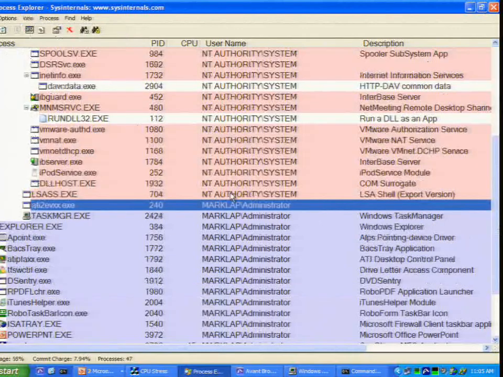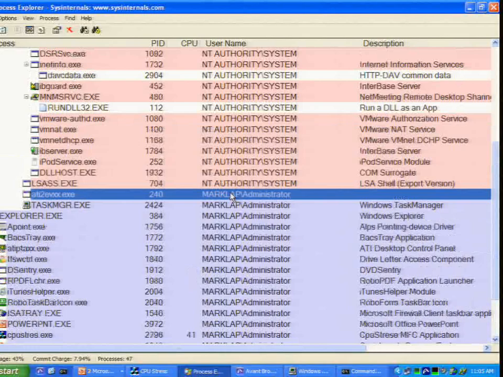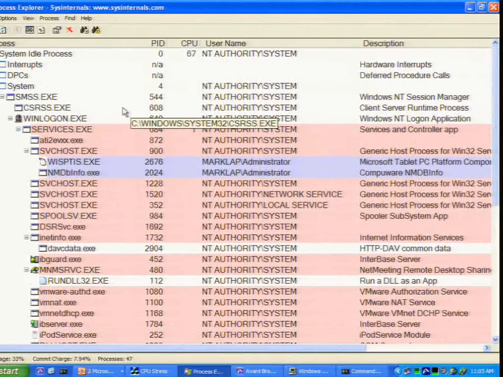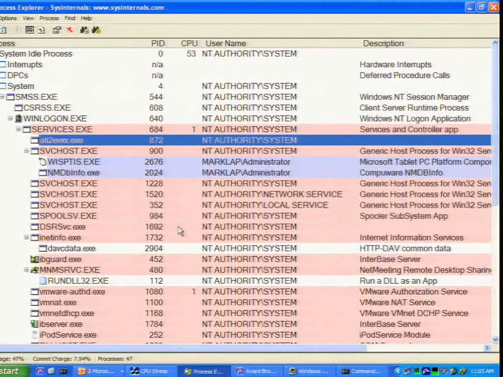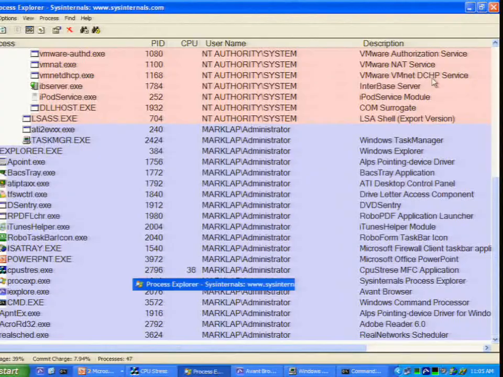And why are they in blue? Let me just briefly talk about the color coding that you see here. The blue processes are the ones that are owned by the same user account that was used to start Process Explorer. The white processes have no special characteristics. They're running in some other account. And they're differentiated from these pink processes because the pink ones are running Win32 services. And I'm going to focus on that in a few slides. And there's some other color codings that you'll also see as we go along here.